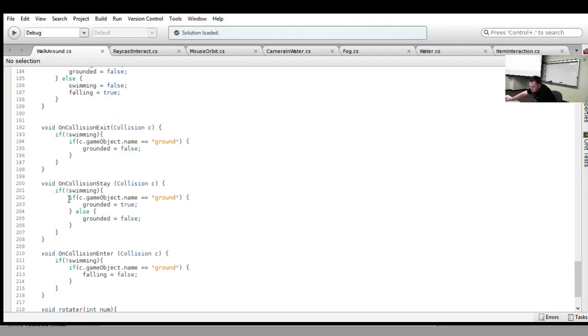So when we have some form of collision with this object, if that object is named ground, then that turns grounded to true. Once grounded is true, that allows the jump. We can't jump if grounded is false, and by default it's false. So just make sure you're naming your terrain ground, and that should fix it.